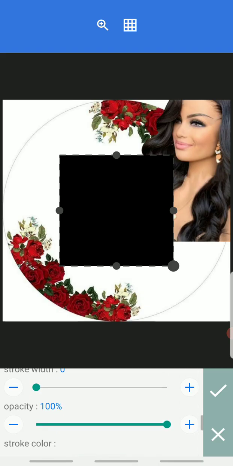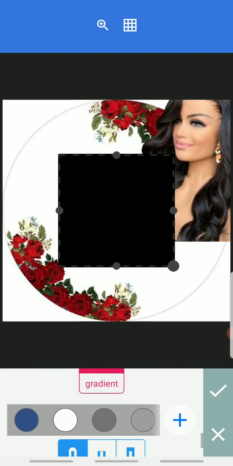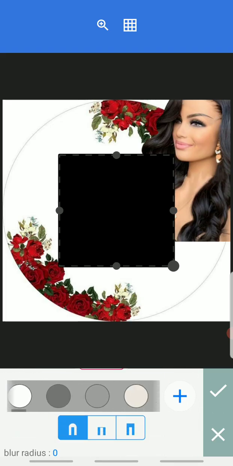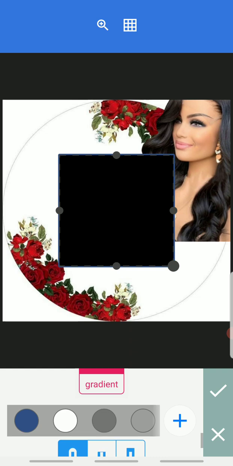Around your shape. Now let's bring this. Okay, let's leave it at 13. The thing is not visible because of the color. Let's change the color to this first. Yes. Okay, it's not visible. Let's see red.